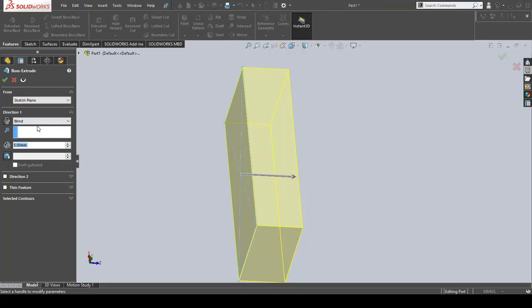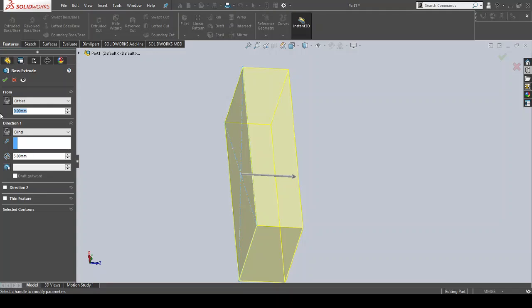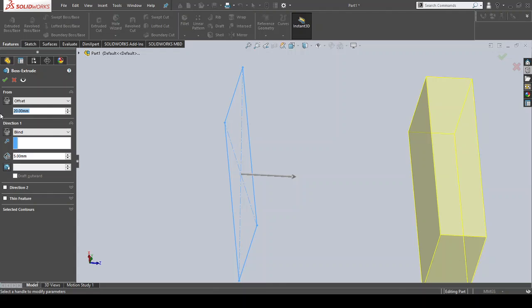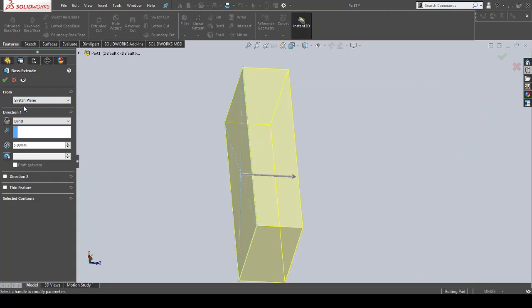And then here we can edit from where we want to extrude and which direction we want to extrude from. Let's say I wanted to extrude this from an offset, so not exactly on the plane, but let's say 20 millimeters in front of it. I can do that. But let's say I want to do it on the plane, 0.